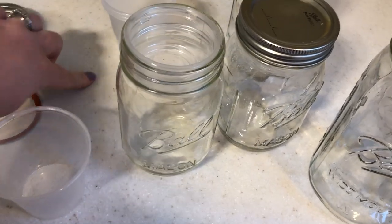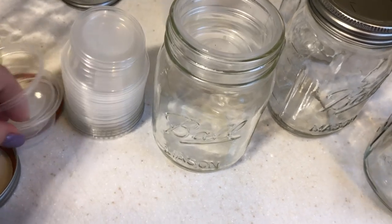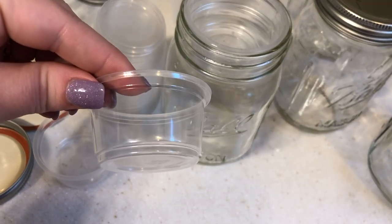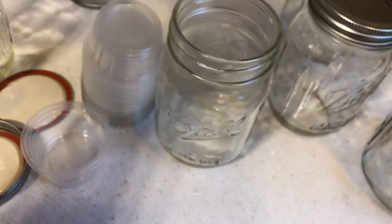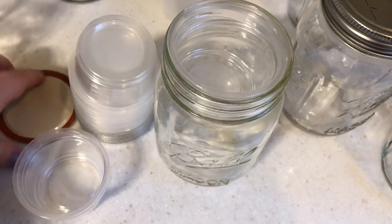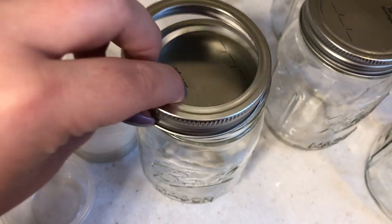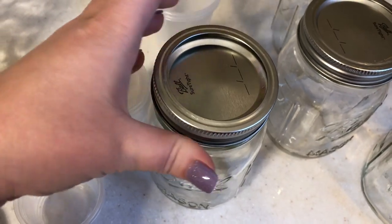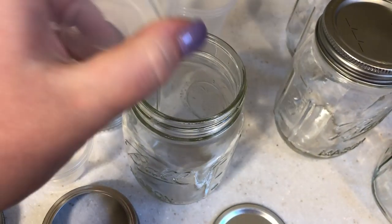But this is the mason jar that I'm using, and I'm using the little side cups from Walmart. They're the little plastic containers that come with the lids. And this is just to keep your granola separate from your yogurt. You can totally just put your granola on in the morning if you're not in a rush, but I just wanted to give you guys this option in case you are in a rush in the morning and you wanted to keep it all together, or if you wanted to send your kid with something like this to school.